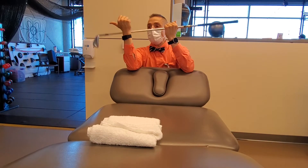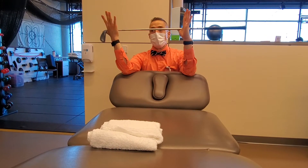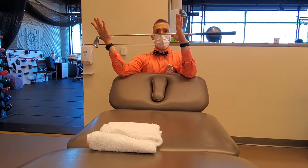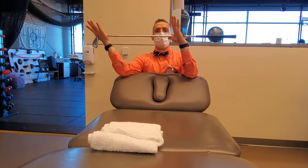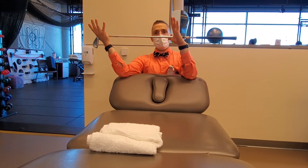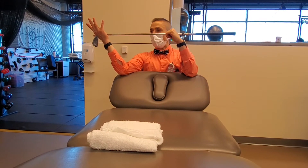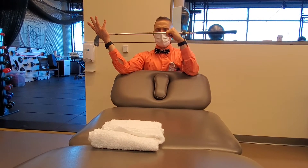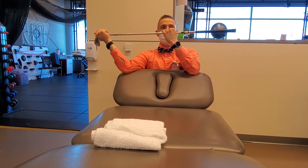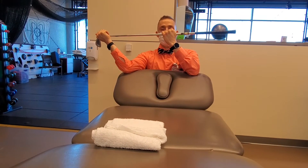Phase three, I'm going to go that way — not with my left; my left's not doing anything. But actively with my right, I'm going to try and push as far as I can in range. I'm pulling the cane to my right with my right arm. I'm sitting up nice and tall — I'm not leaning along with it, as tempting as that may be. I'm working really hard for 30 seconds. And then once I'm done, I'm going to solidify that new position. So with my left arm now, that takes control — my right arm just relaxes.